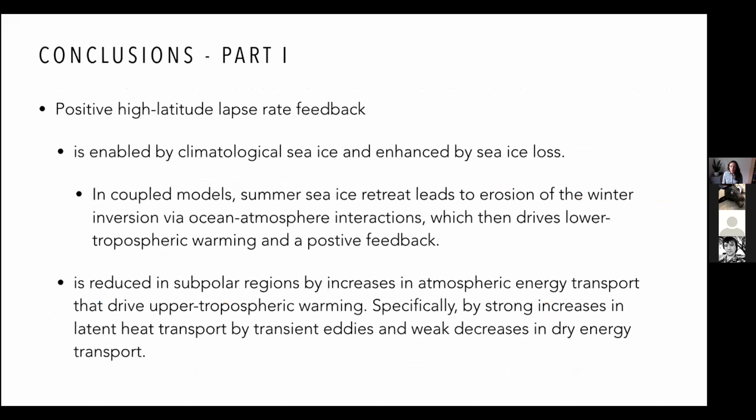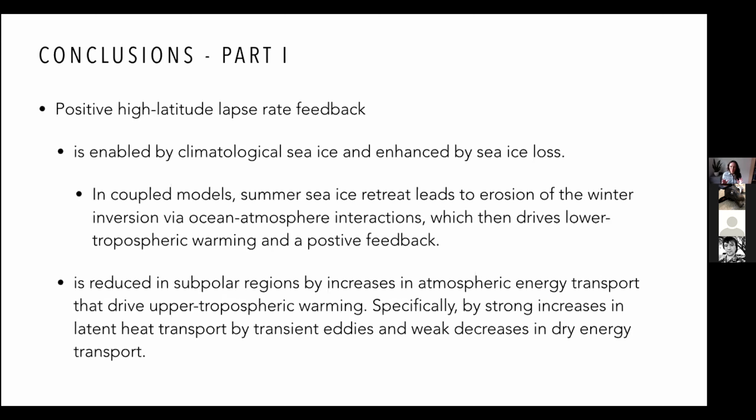And so to summarize, the positive polar lapse rate feedback is fundamentally tied to sea ice. It's enabled by the presence of sea ice and enhanced by sea ice retreat. In coupled models, summer sea ice retreat leads to an erosion of the winter inversion via ocean-atmosphere interactions, which then warms the lower troposphere and promotes positive lapse rate feedback. And it's reduced in subpolar regions by increases in atmospheric energy transport, with the largest reductions occurring for the case of strong increases in latent heat transport by transient eddies.